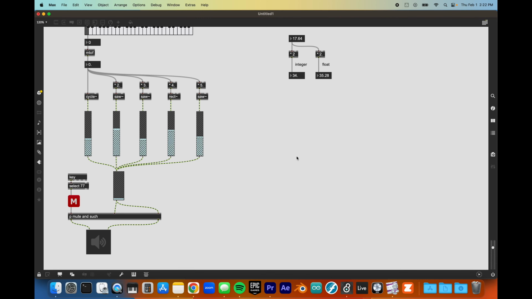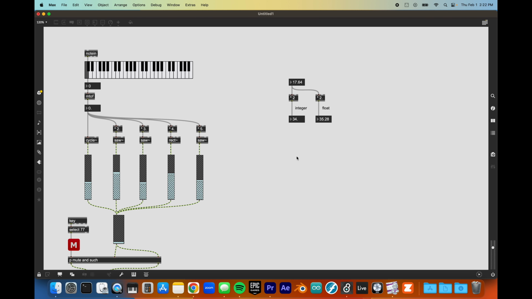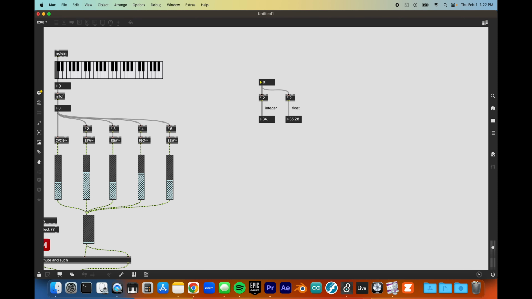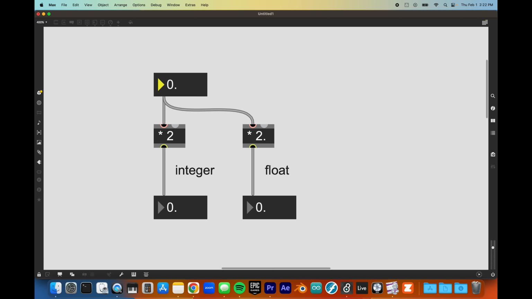Video here is going to explain how to do and manage assignment 2. And I just wanted to get started first by talking about a couple of concepts that are really important. So first of all, if I zoom in here, we can move over here to this integer box. So I want to mention the importance of decimals in Max. It's really important for several reasons.